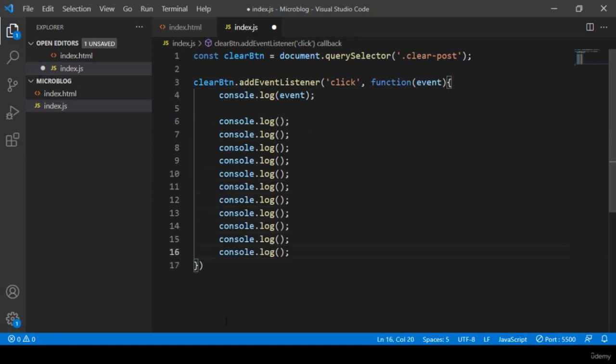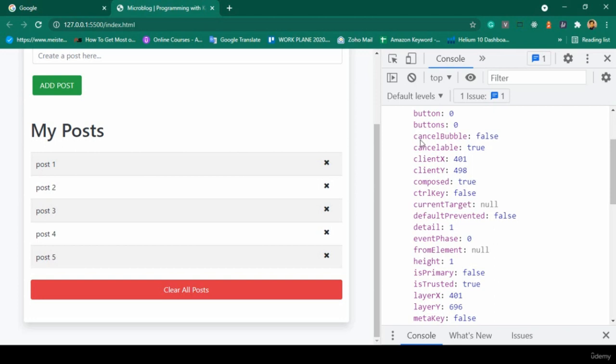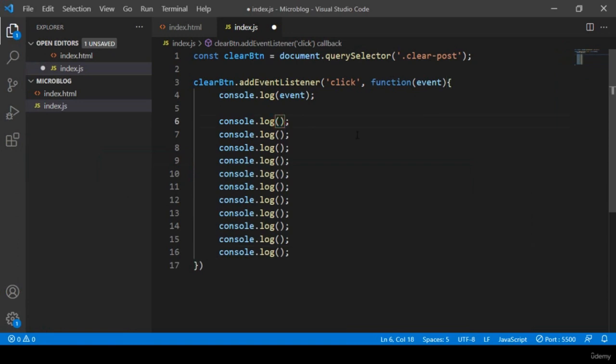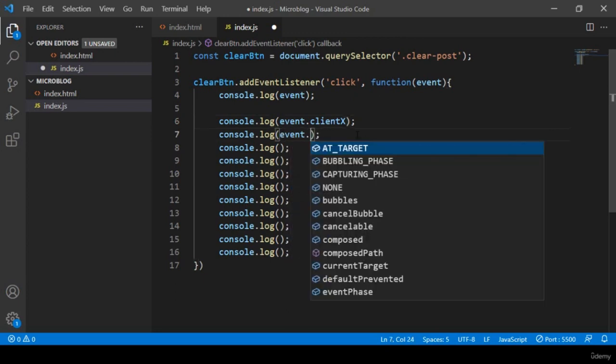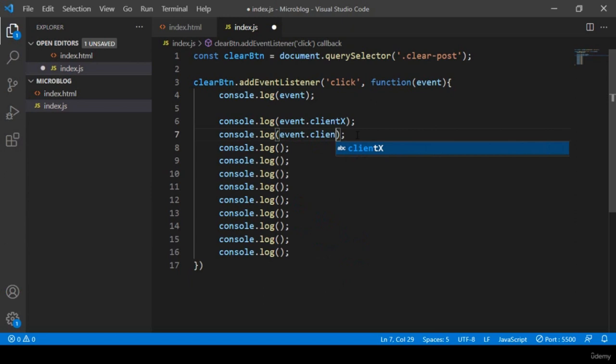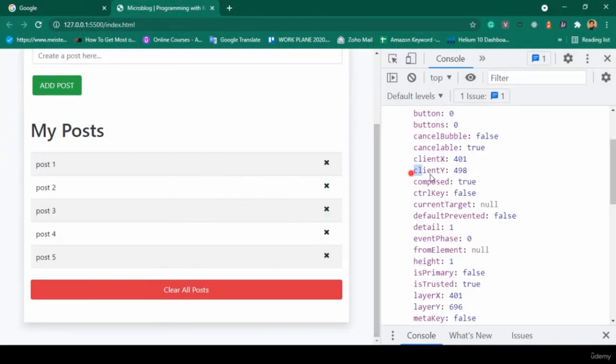So first, one of the properties in our event is clientX. If you make it event, that will be the event, and this event has a property clientX. And also there is another one, with this event I want to access clientY. So that is another property. If you go, you can see there is a clientY.